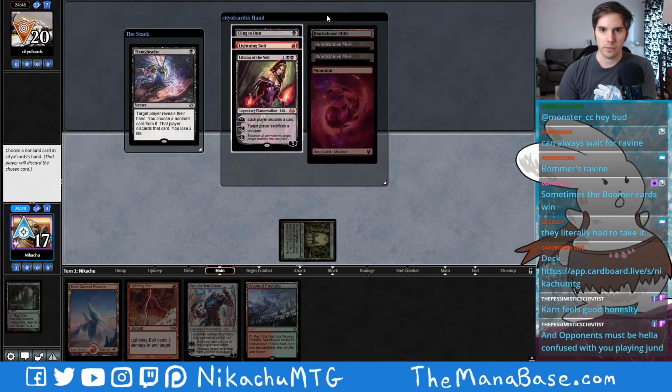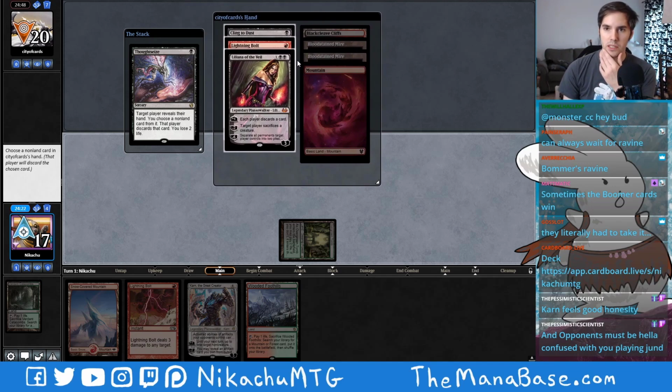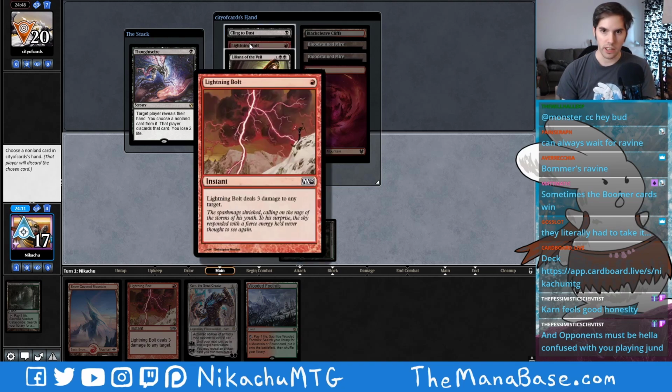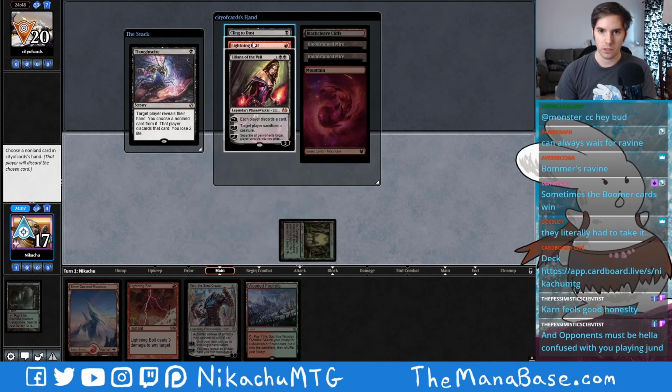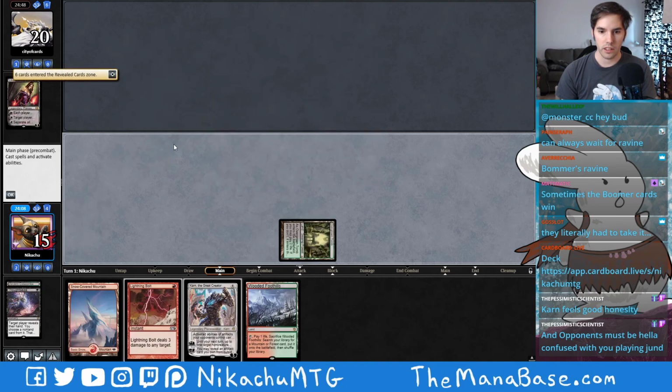Oh my god. It's Millennial Jund versus basically Boomer Rakdos. Do I care about any of this? Basically, no. This is like a dead card, more or less. Cling to Dust. Whatever. You get 2 cards out of that. We take the Liliana. Pass.